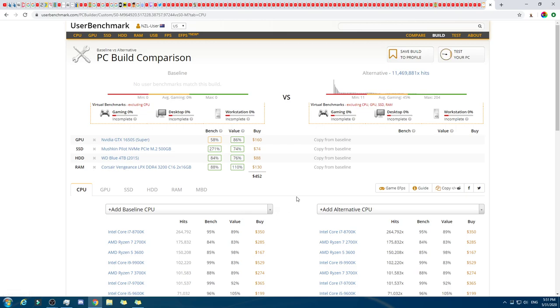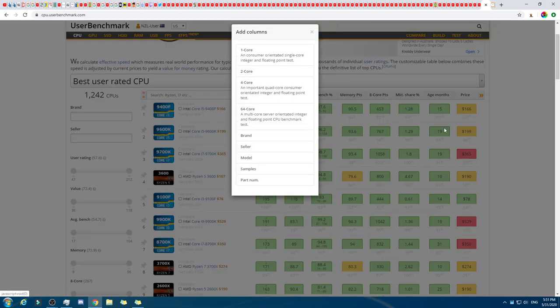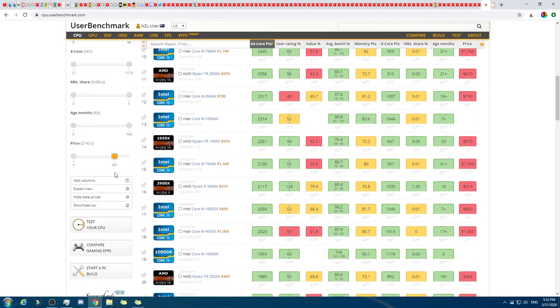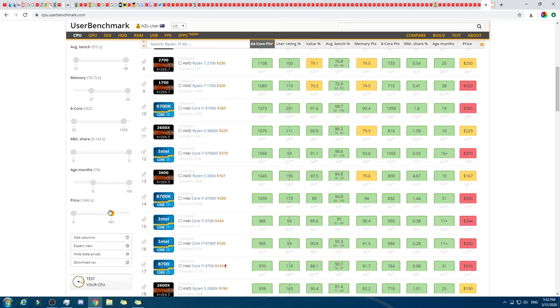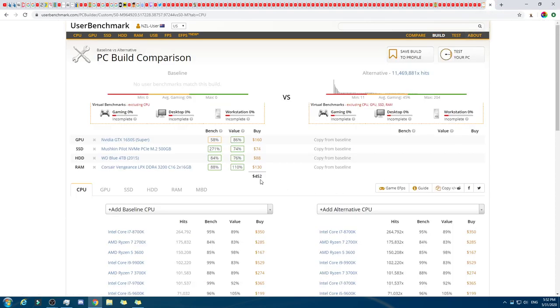We have $350 left for the CPU — I think that is enough, actually. If we go to CPU and show all prices, we want it under $400. That reduces the list a lot. The Ryzen 3900 is over $400 — that's crazy. It's way too much over budget. That would way blow the budget. Technically we could drop the RAM down, but I'd have to go down over $50, and we couldn't afford it when we're also getting a graphics card.